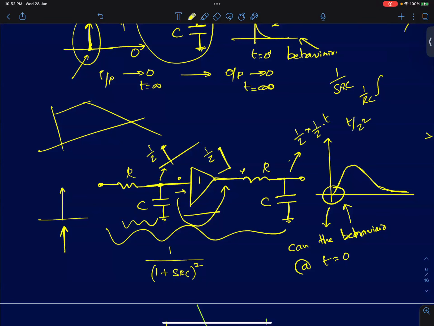Okay, and if you plot the exact response, I'll come to how to plot the exact response a little later. You can see that the function here will reduce to something like t into e power minus t by tau minus 1. There is some factor and all that. And you can clearly show that that function will reduce to this. But you didn't have to know the exact solution, right? Here, by just knowing the frequency response behavior at f equal to infinity or omega equal to infinity, we were able to predict its transient behavior at t equal to 0.